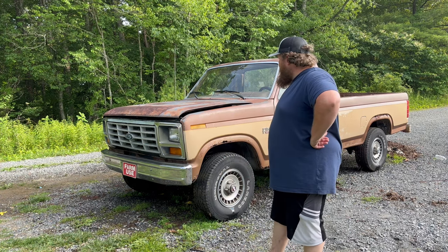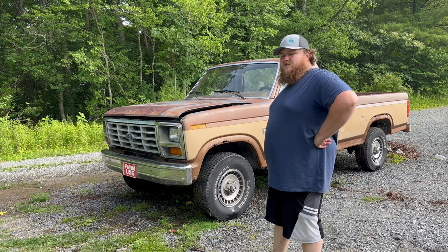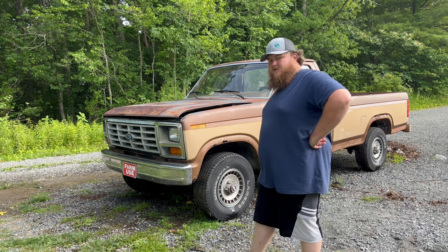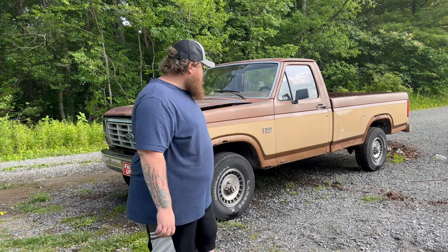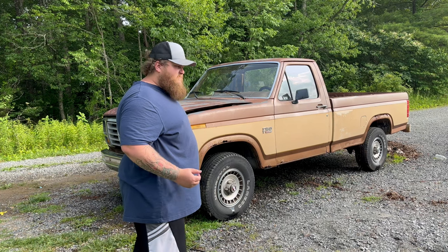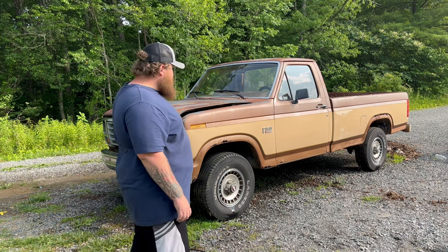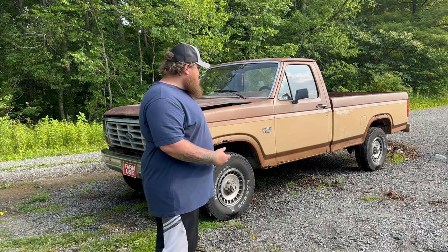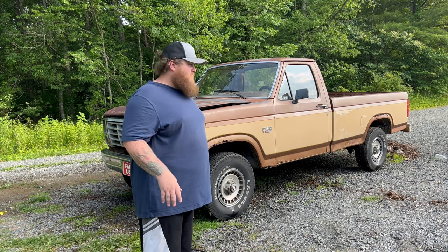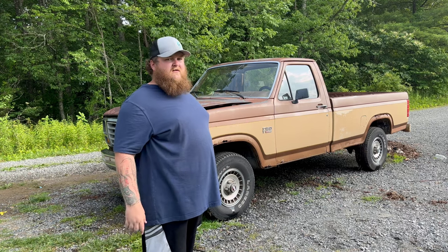Cleaned up 86 Ford F-150 Bullnose that's been sitting since 2010. Man, I can't believe how much she cleaned up. It just shows that these trucks are worth more than taking them to the scrapyard for a few dollars. You can take them, fix them up, clean them up, and sell them for a whole lot more than what you would have took it to the scrapyard for, and it saves one from the graveyard.